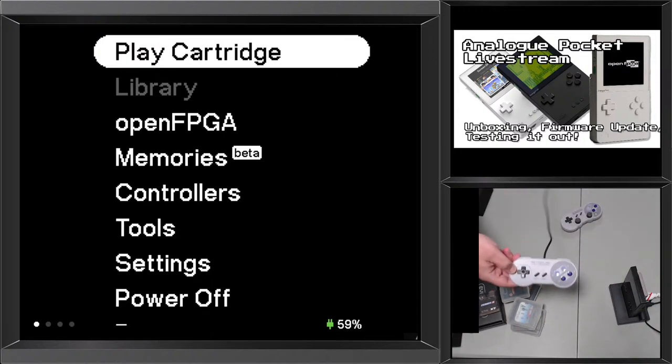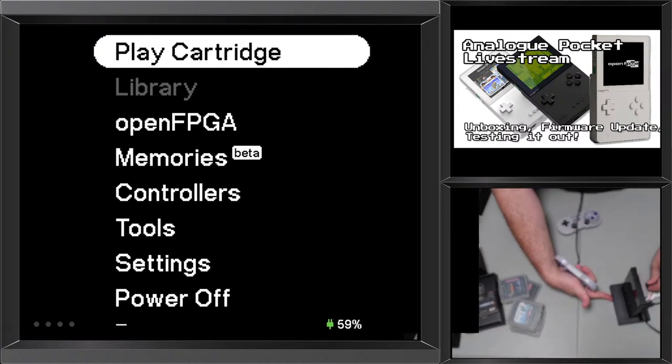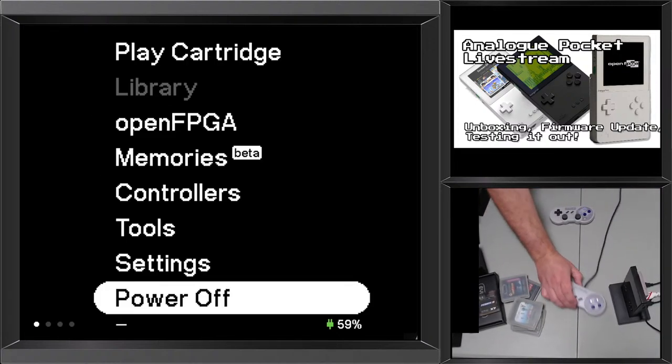Let's try this one. So the light is blinking. The light just turned solid. Oh, hey, okay. So the RetroFlag SNES USB controller works. Let me check this out one second so I can share this with everybody. And these are $16.99. I think that's a pretty damn good price, all things considered. Let me drop that in the chat if anybody's wondering.